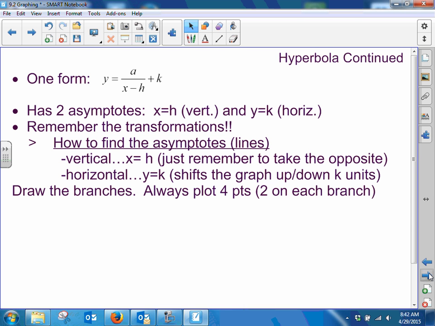Okay, so two asymptotes, and then you're just going to pick points. You're going to make a big t-table, basically. You probably want to get a minimum of 4 points in your t-table for these graphs, a minimum of 4. That way you know exactly what the curve is going to look like. Does that make sense? Minimum of 4, so you see what the graph looks like, okay? So, everybody have these bullets down? Because this is the first form, we have a second form. Good to go?